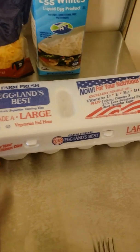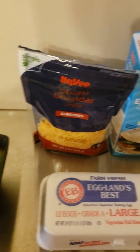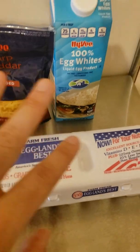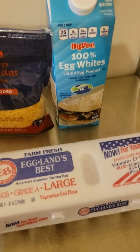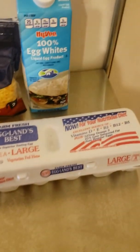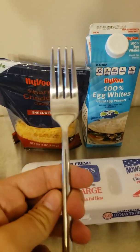And then I've got eggs. I always get egg ones best because for some reason they have less saturated fat. Some sharp cheddar and egg whites, because we're not going to be using straight eggs. We're going to supplement some of it with egg whites. Still get the protein, but not as much cholesterol. Cholesterol's still good for you. Eggs have good cholesterol, but yeah, that's what we're going to use. Oh, and mixy thing. It's a fork. Yeah, it's a fork.